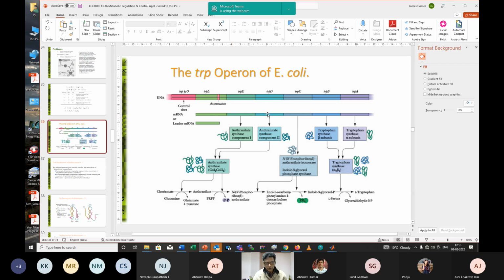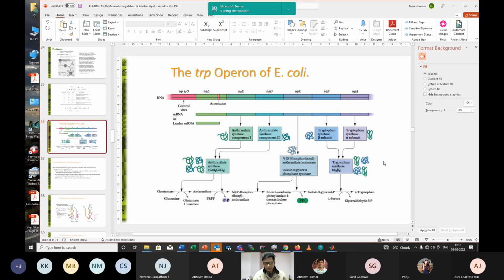And so it shows you that these two components together give you one here. This one gives you a separate protein. And this one then gives you another one. And you require all of these to essentially get tryptophan. So this shows you the enzymes that would be acting on these metabolic pathways and how these metabolic pathways would then act one after the other to give you this one. Okay.